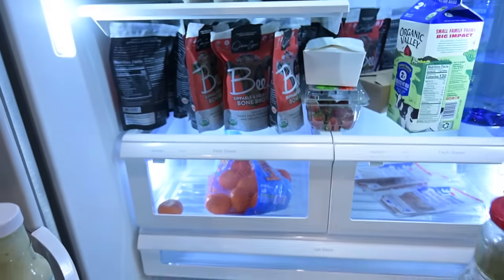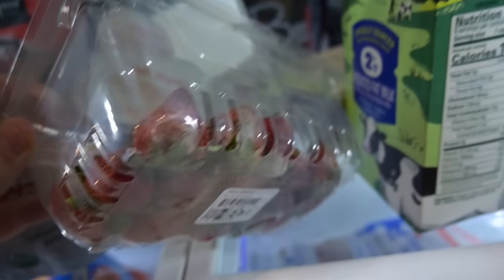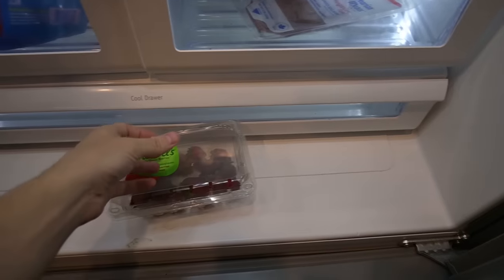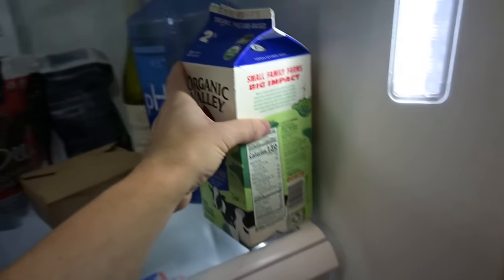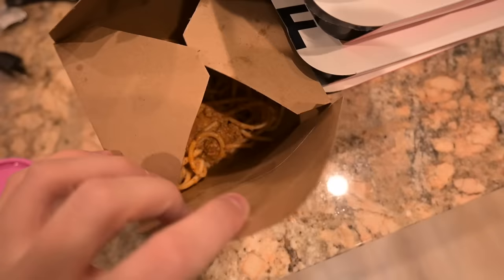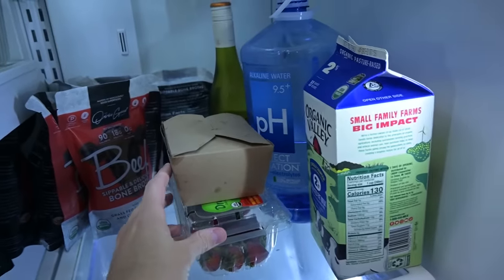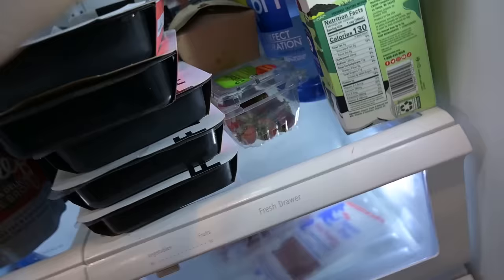Let's put these in the fridge. I have a lot of bone broth — I love bone broth. I also have moldy strawberries, which is disgusting, but trash day doesn't come for a few more days. There's white wine I don't drink, and what I think is old spaghetti. We'll put the Factor meals in here. Seriously, thank you Factor for sending me these — please send me more. If you give me a monthly supply, I'll do these videos for free.